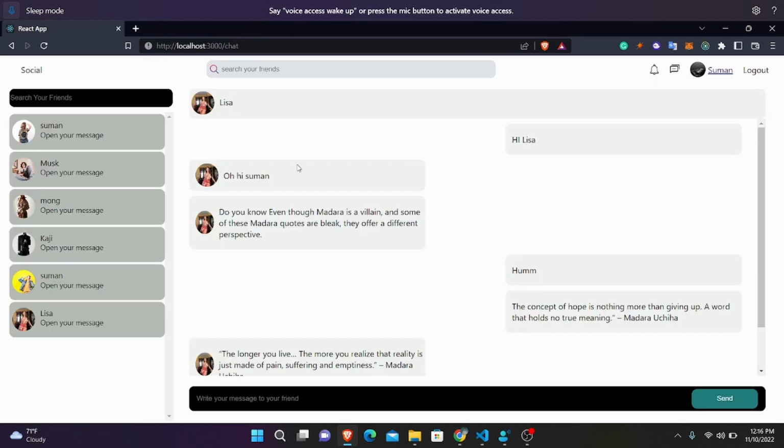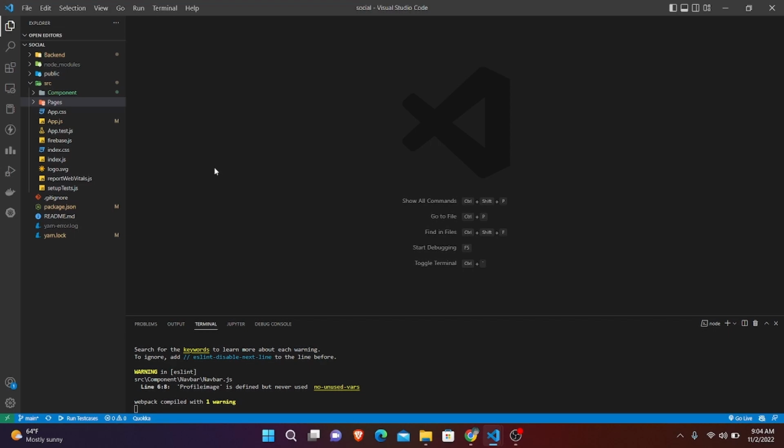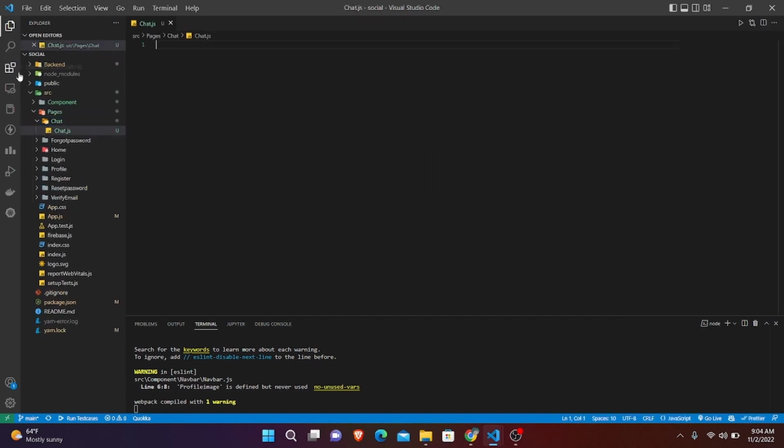Let's go and try to build this application. In order to create our chat page, we need to create one folder. Our folder name is chat, and inside this chat, let's write a chat.js, and let's create a component.